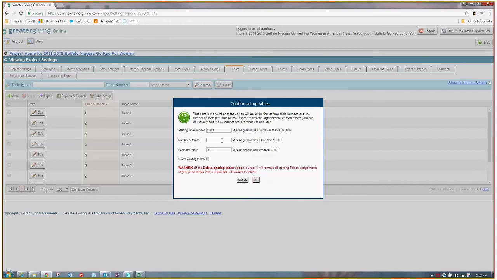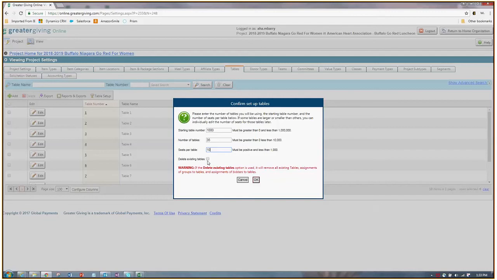You're going to tell it how many tables. So this is where that max seating capacity kind of comes into it. If you know how many your venue maxes out at and you know how many you're sitting per table, do the division, come up with how many tables. So Bill thinks we're going to have about 35. I'll put in 35. Bill, 10-person tables? Yes, please. Okay. There are a few events that do 12-person tables, so you can do that if you want to. So just change it to 12 seats per table.